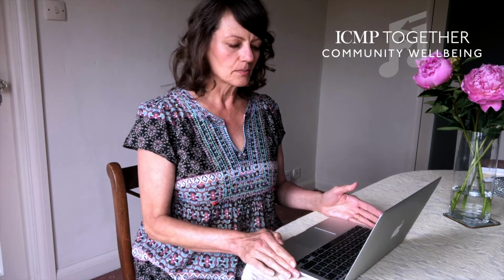So I've got my laptop here, and the one issue with laptops is they don't allow you to independently adjust the screen or the keyboard. But that said, we're going to look at the best way to use a laptop as it is. And my suggestion would be that if you are going to be using it for any period of time, then I would always use a desk or a table and a chair rather than lying in bed or lying on a sofa.